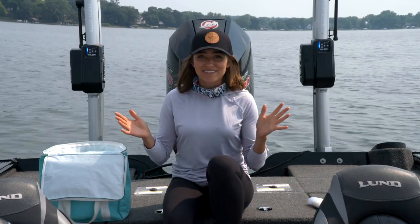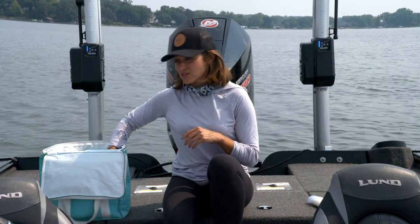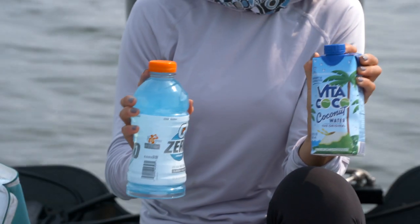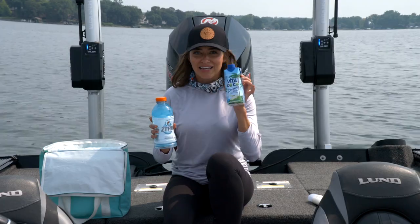Next, we have to talk about hydration. We lose a ton of water and also nutrients as we sweat throughout the day, so drinking plenty of water — probably twice as much as you would on a normal day. Plus, it can be great to replenish with electrolytes using your favorite sports drink or my personal favorite, a coconut water.